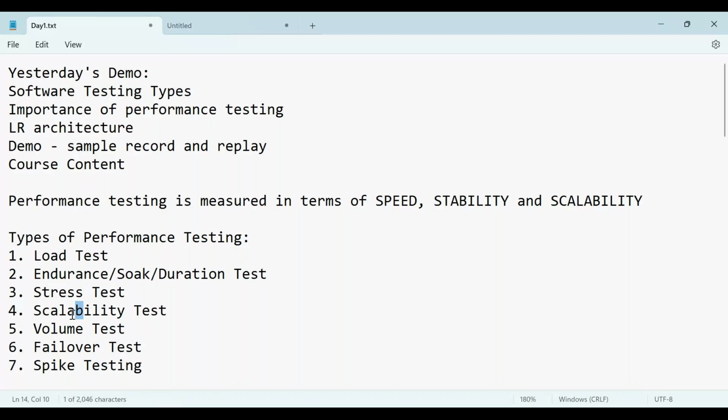Now failover testing is left. We'll discuss it in detail tomorrow, because we need to know what servers are: what is a web server, what is an app server, what is a database server. We need to know about them before knowing about failover testing.